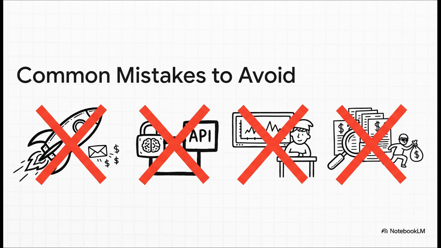The number one mistake I see, over-engineering. People paying for an expensive, always-on, real-time endpoint for a job that could have easily been done with a cheap batch process overnight. It's like using a sledgehammer to crack a nut. Or you've got the opposite problem, trying to detect real-time fraud with a batch job that only runs once a day. I mean, come on. These aren't just little technical goofs. They are the silent killers of ML projects. They just waste money and completely fail to deliver on their promise.